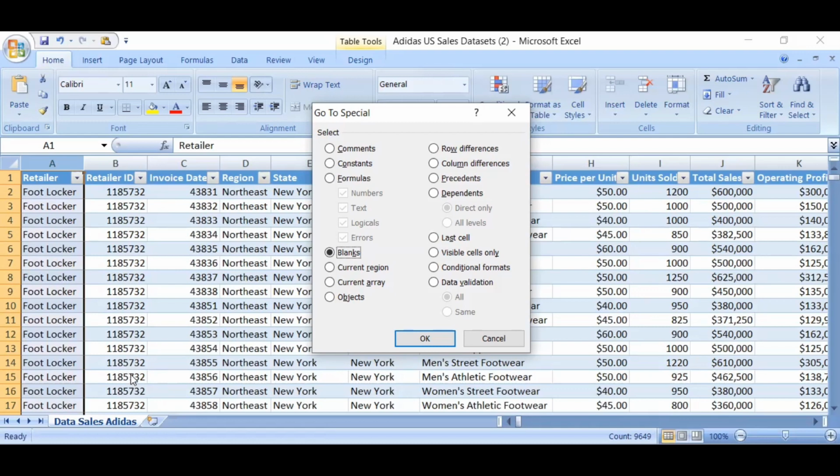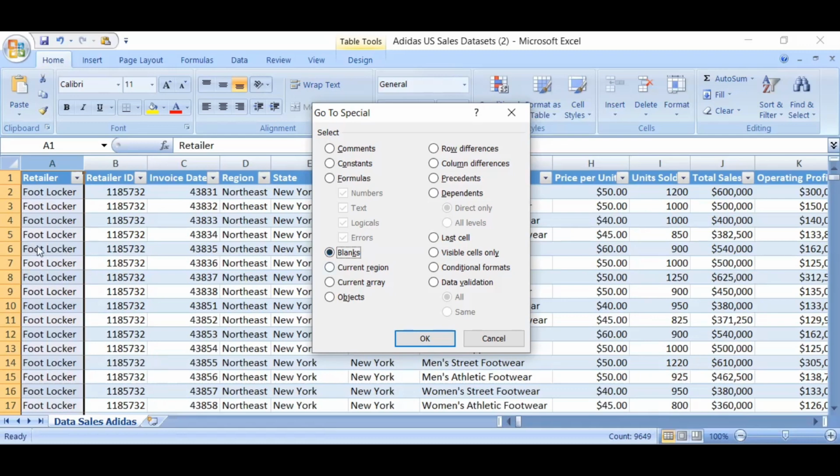This is to make your audience, your clients or your stakeholders, know that, okay, this particular one wasn't recorded. Maybe it was a mistake from the data clerk, someone that entered the data. So you just put something, you don't leave it blank.